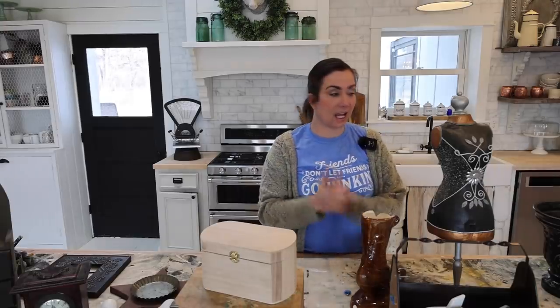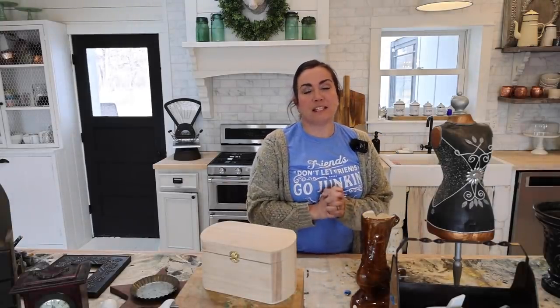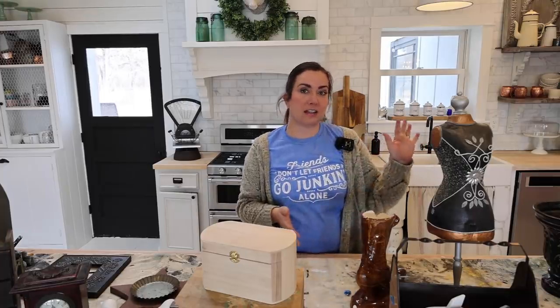Let's get started. I've separated everything out like I always do, just like in cooking. Mise en place is imperative when you're working on thrifted finds. You've gotta get all the first coats on, things that need to dry longest going, and get the ball rolling, because if you can break things out, you can make more money in less time.